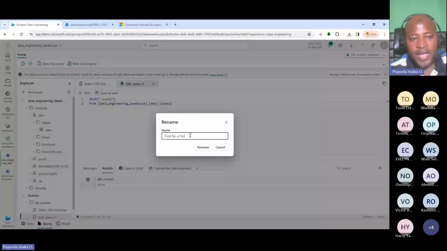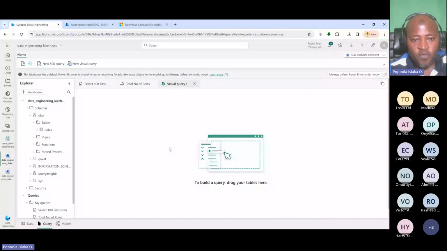query, then I move. Then there's another component that has been added to Lakehouse, is the concept of this new visual query. New visual query. This is where you can now do your query in terms of what? Visualization. Maybe you want to create visualization from here.